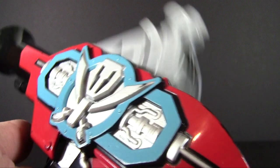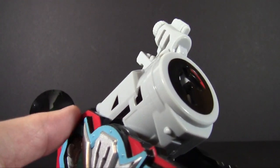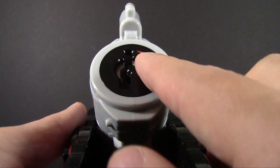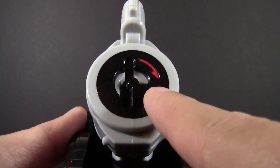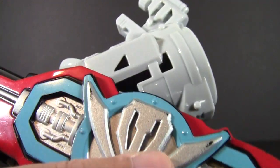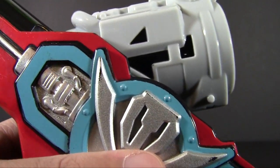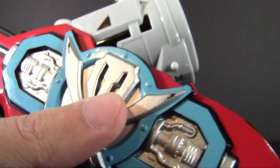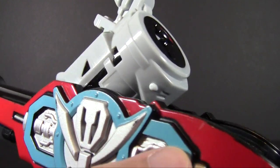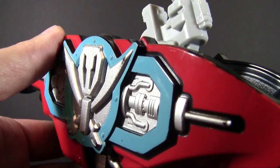This big thing down here is a button which will pop up the tumbler inside, which is where we will eventually need a Gokaiger key. You can see some details — not so subtle, actually. It's in bright red telling you which direction to actually turn the key, and this big arrow cleverly disguised as randomly painted black details actually tells you which way the key goes in. You have to remember it's for kids, so some things just have to be pointed out very obviously.